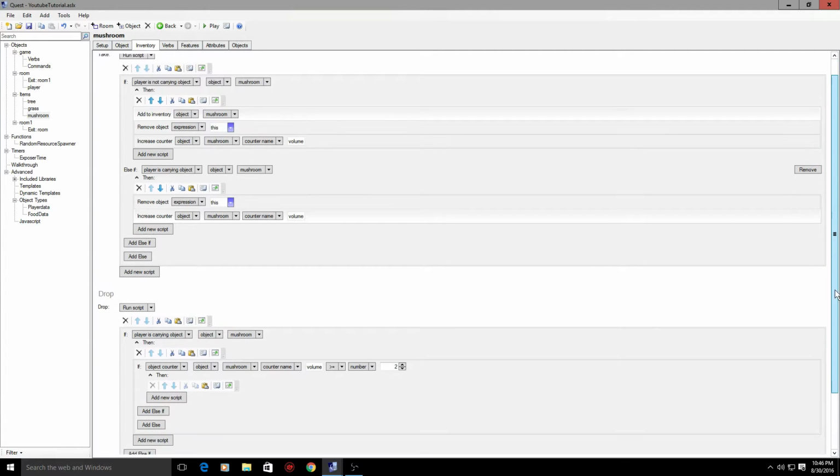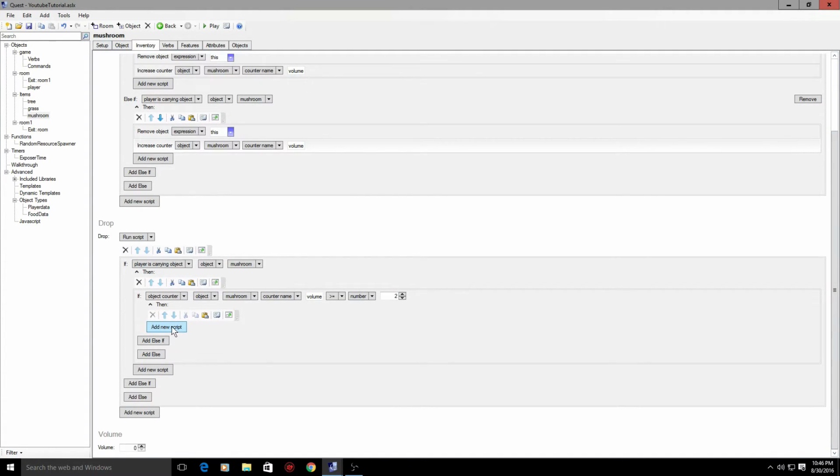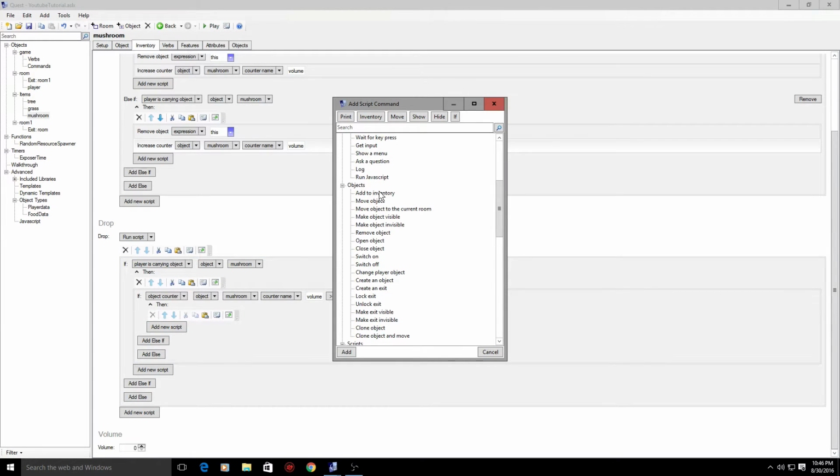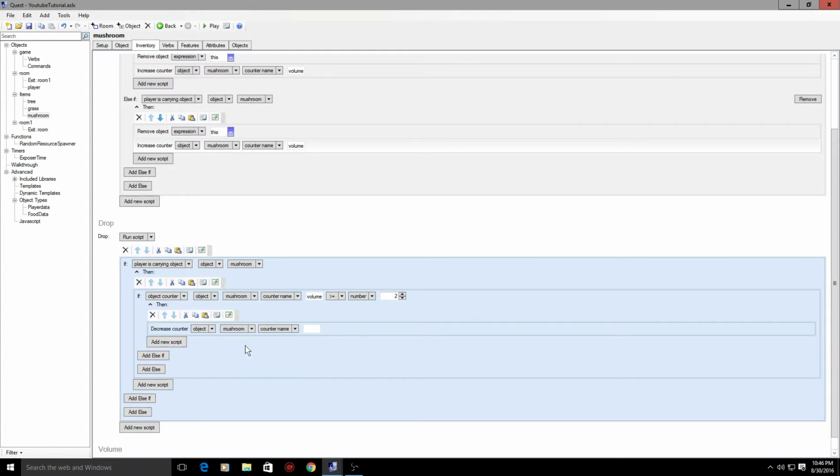Then what we want to do is decrease our object counter. So add a new script, go to scripts, variables, and decrease object counter, and it's going to be mushroom and volume.